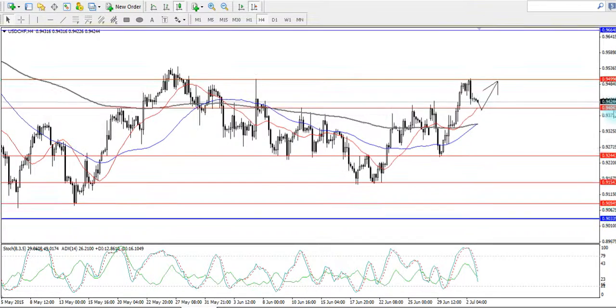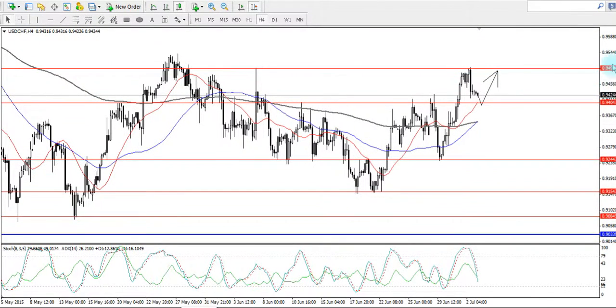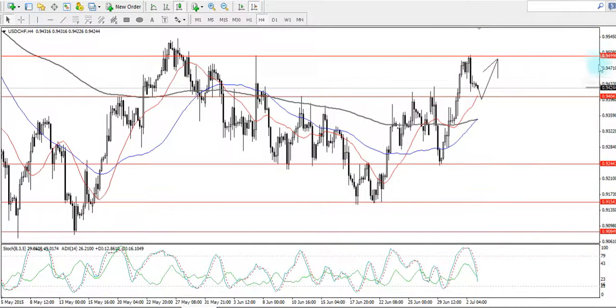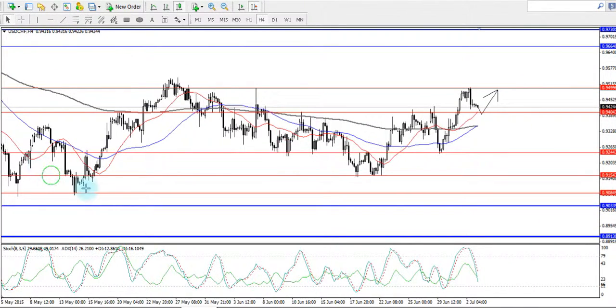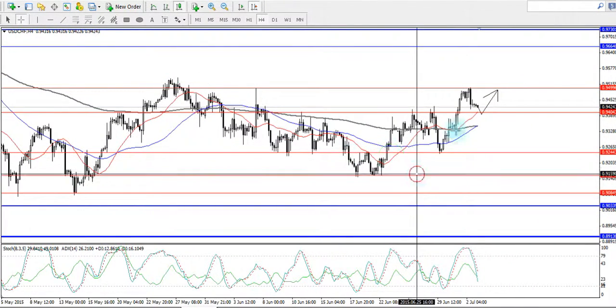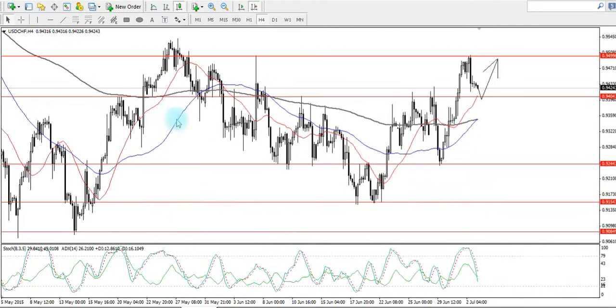Alright, and of course, if you were to enter a trade for a long, expected price to go all the way back to the resistance level 0.9499 and break above it all the way. We are expecting price to really appreciate much further, at least till the resistance level, the price of 0.9664, expansion 127.2%. Alright, so that's pretty straightforward for the dollar against the Swiss franc.